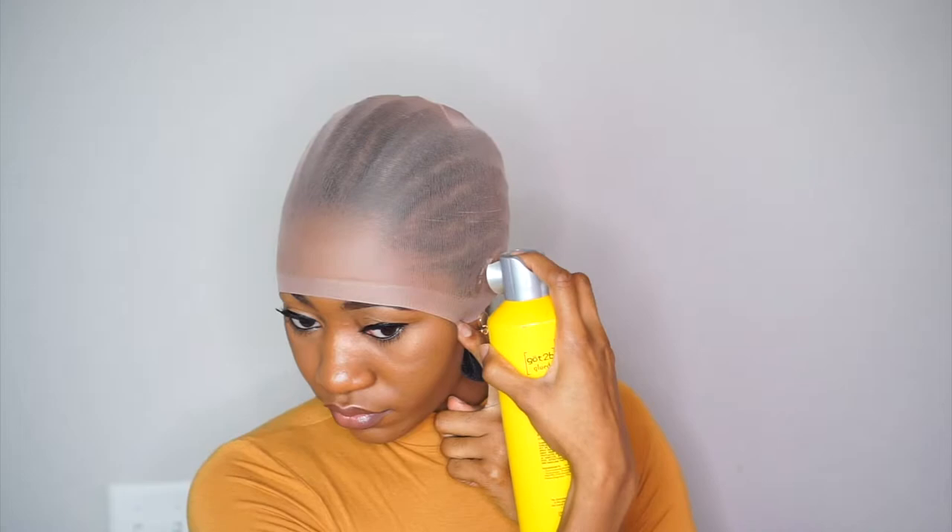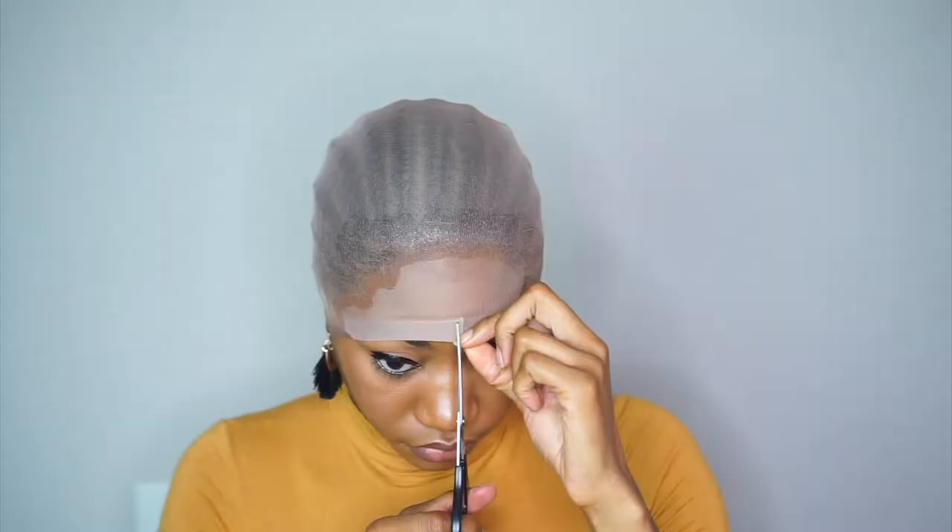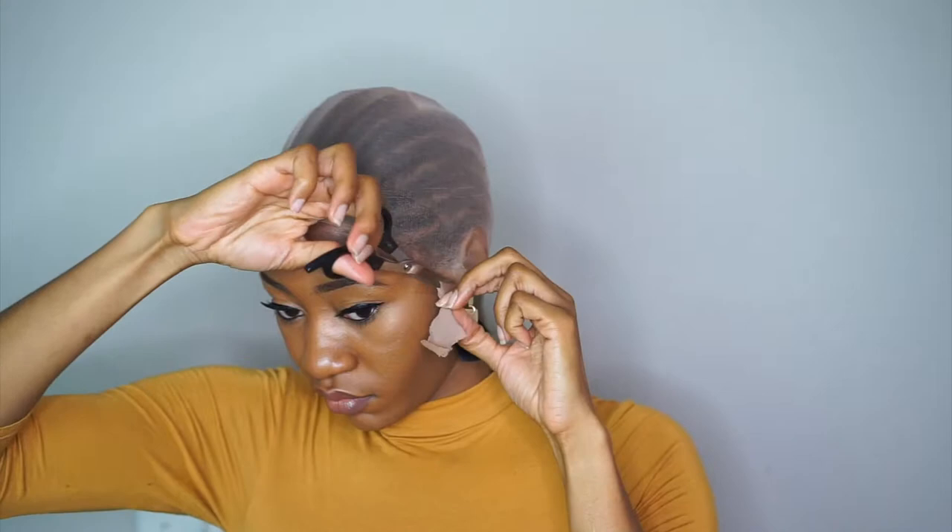Make sure you pull the cap down below your ears so you have extra cap behind your ears. Cut off the excess bald part — you can see it right there on my eyebrow. Then take your blow dryer and start drying it. When it starts getting dry, it looks white and tacky, and you can feel it getting gluey. Start defining your hairline by cutting off any extra pieces, and trace the cap behind your ear to make sure you have some coverage for the sideburn area.